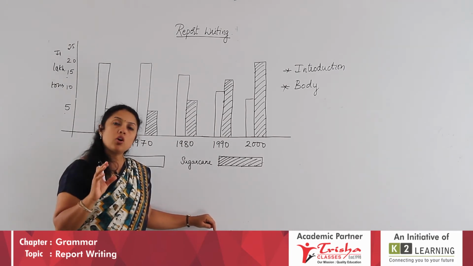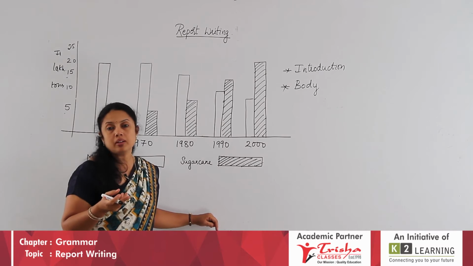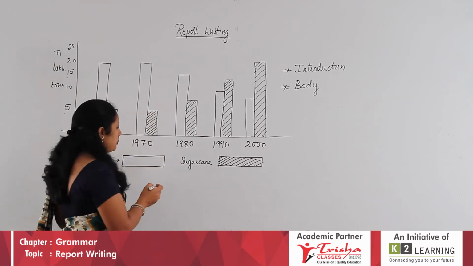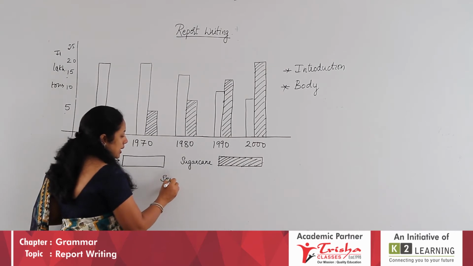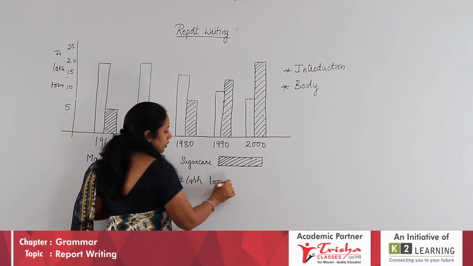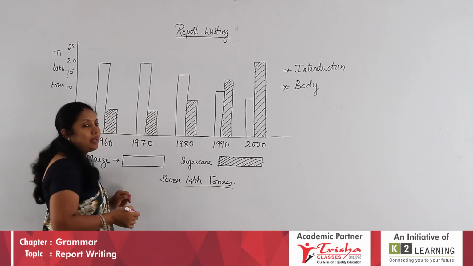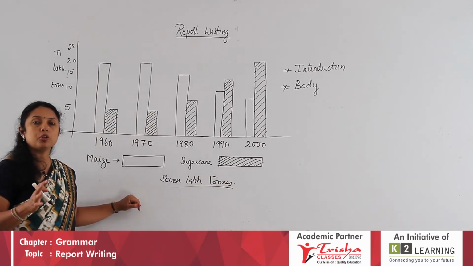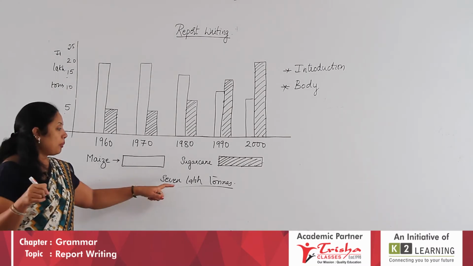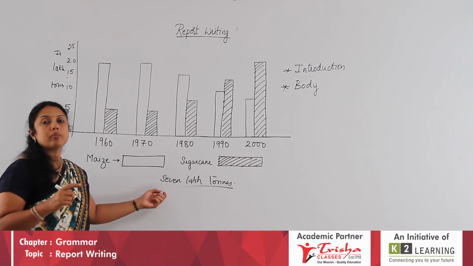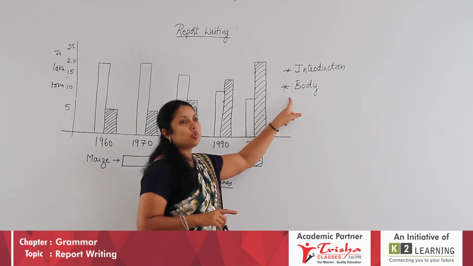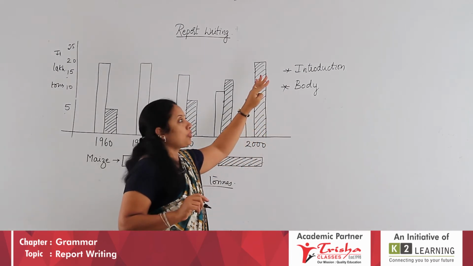Do not stick on to too much of numerical terms there, okay? Like when I talk about 7 lakh tons, let it be like SEVEN, 7 lakh tons. Please try to retain it in spellings. Do not write the numerical values. I know it is very easy to write 7 lakh when compared to the spellings, but this one will be more valuable than your numbers. So you just have to write and finish with the body of the report.